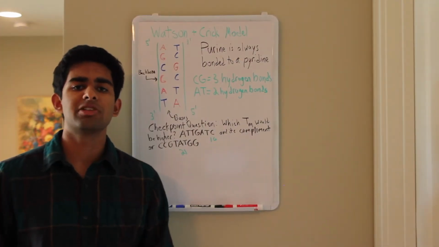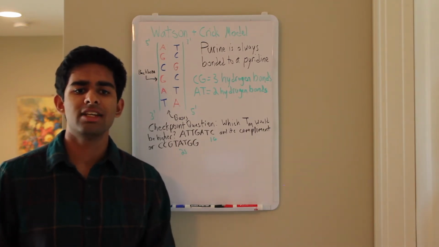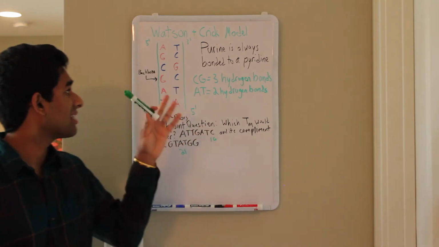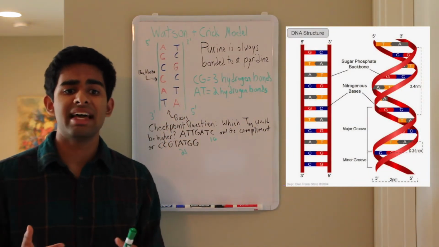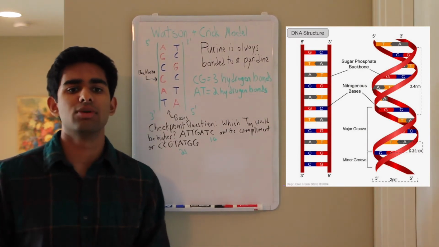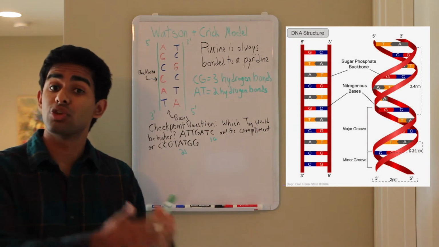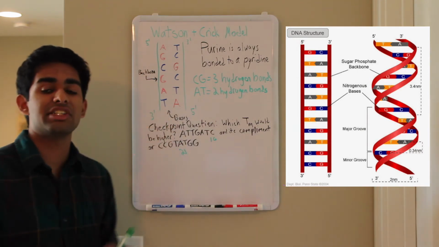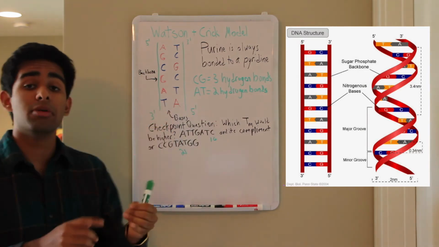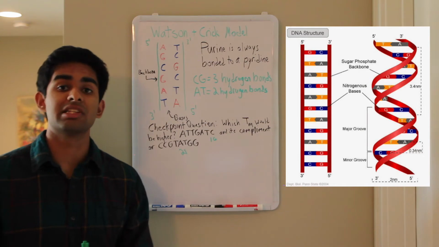The last thing that we must understand about the Watson and Crick model is that not only is it double-stranded, but it is coiled. Instead of being like a ladder, like what we see here, it is a right-handed helix, meaning that it is turning in a clockwise motion. The bases are on the interior, while the backbone, remember, which is just the ribose plus the phosphate, is on the exterior. This entire helix is actually held together by not just hydrogen bonds, but van der Waals interactions and the hydrophobic effect, which are the other topics that we'll discuss in later videos.